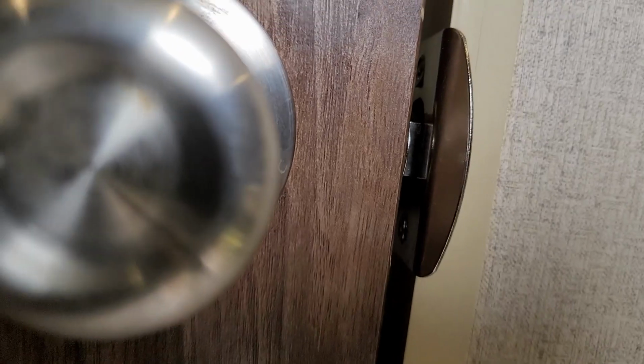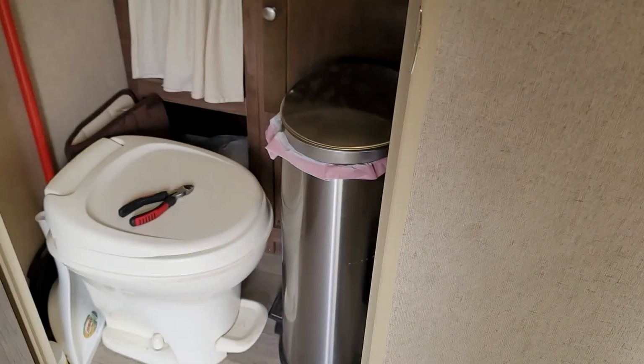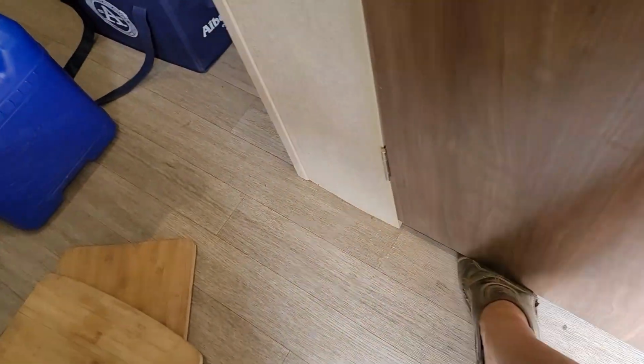If we can get in there and look, center on the strike plate. Got a nice reveal up top. We got our gap on the bottom, which is normal.